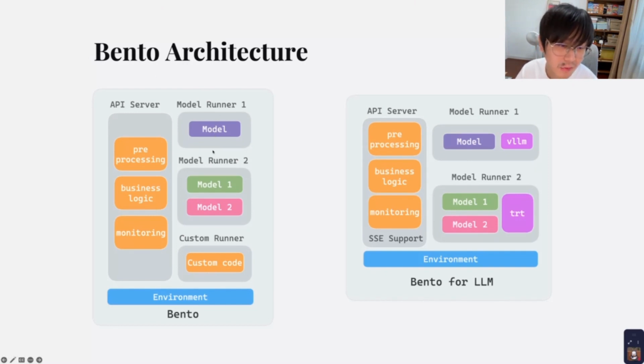So the architecture of Bento is like this. It will include several models, and then include some Python code from the developer. And within this serving code, it will have several types of logic. There are some pre-processing logic, for instance, when a user's request comes in, it needs to be processed in advance. For instance, if the user sends a picture, they may need to perform a series of quantization operations on the picture. Then there will be some business logic, as well as some of our own business logic. It will also automatically inherit some code for observability and monitoring, which is actually for developers.